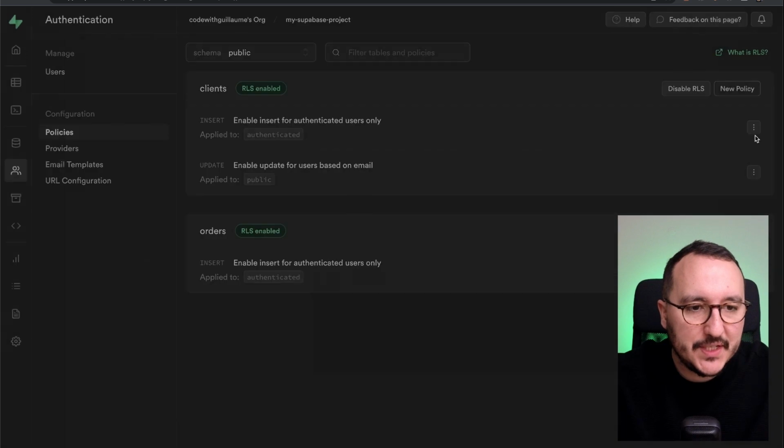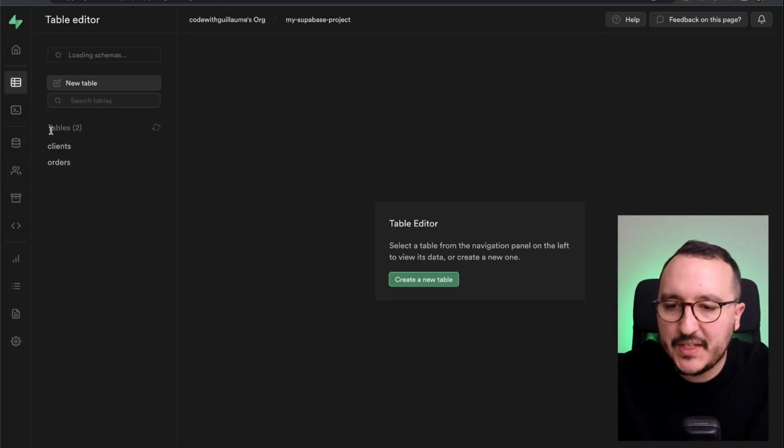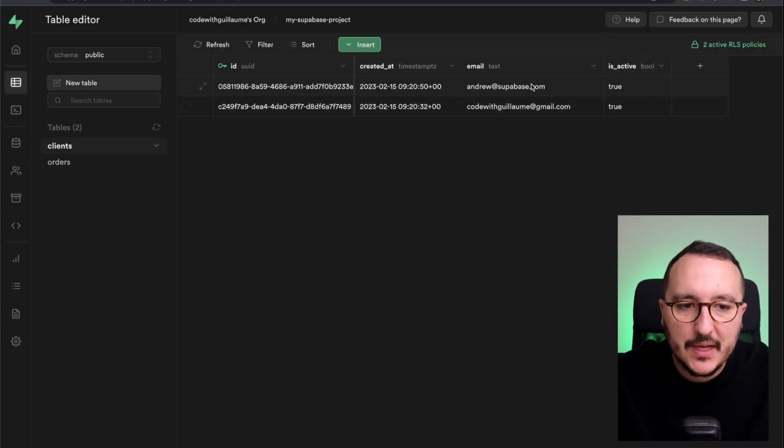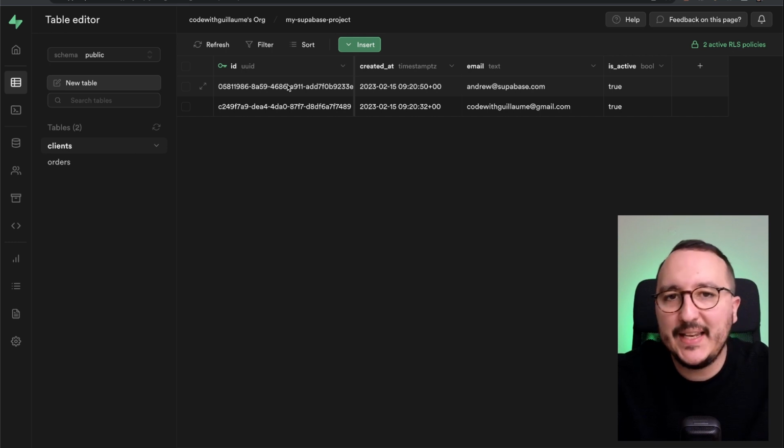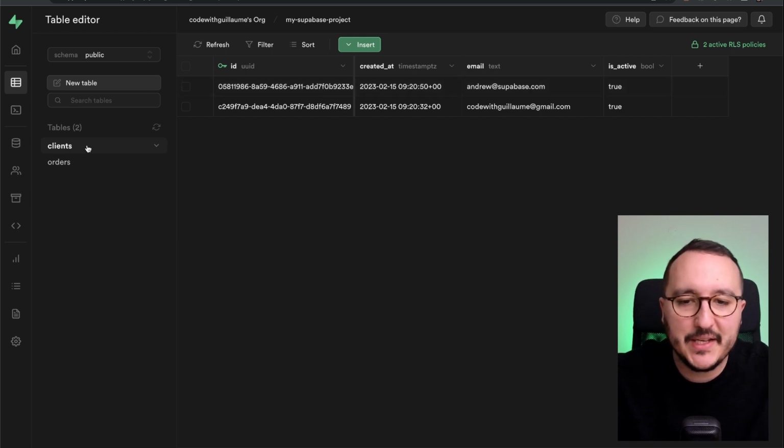So I'm going to close this. I'm going to get back. I'm going to go on the table editor on clients. And here, as I see, I don't get user ID. And that is a problem that I didn't solve at first, is that many users will add their clients in the clients database, but they are not related to a specific user ID.